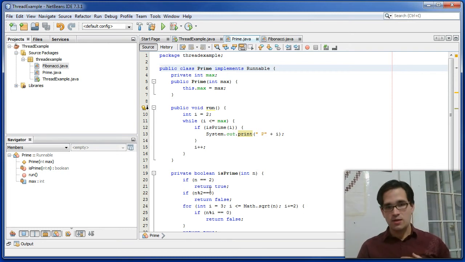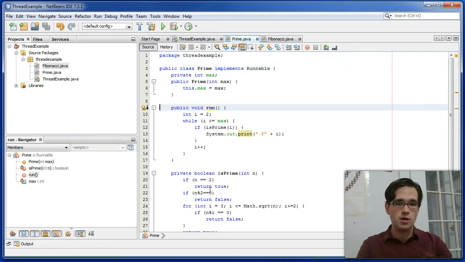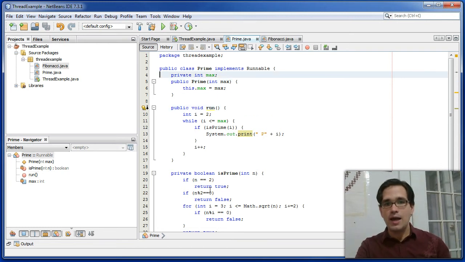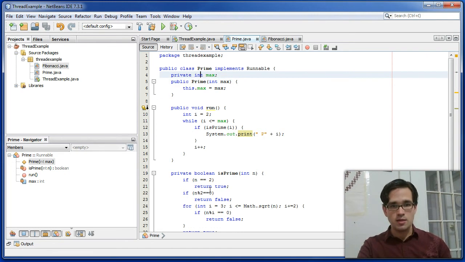So in the case of runnable, we are required to have one method, and that is this public void run. Anything that implements runnable has to have that method. What that method does depends on what you want your thread to do. So in this case, I want prime to print out prime numbers up to and including max.